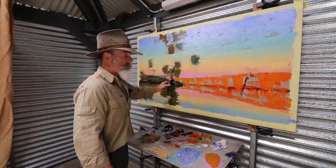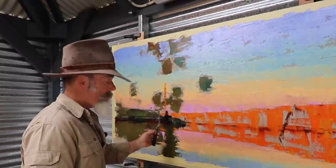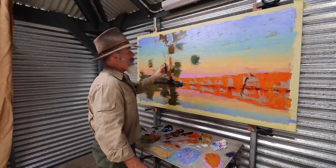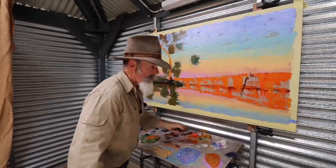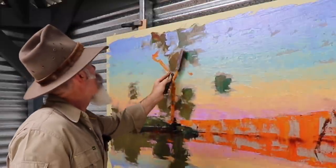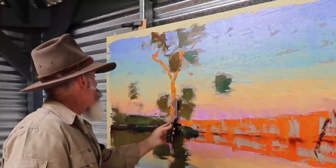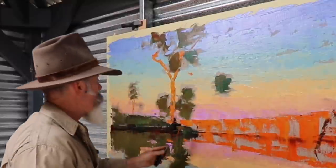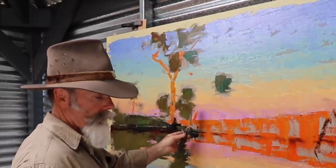Let's work out where I want this. Placing a major tree trunk, getting the draftsmanship with the knife on edge. Just feeling it at the moment, feeling some shapes. This one can be here.